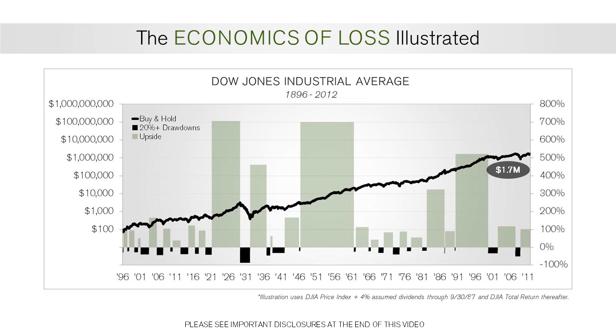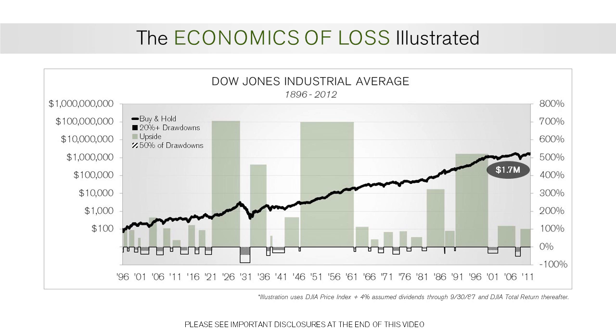At Season Investments, not only do we believe a buy and hold approach exposes investors to unnecessary risk, we actually believe that an effective downside protection program can result in higher rates of return over full market cycles. To further illustrate this, let's assume that a downside protection program was implemented that allowed an investor to cut the drawdowns in half. This is now depicted by the striped bars overlaid on top of the drawdowns at the bottom of the chart.